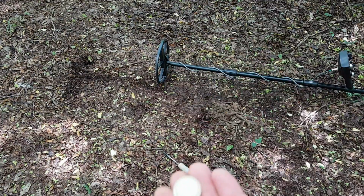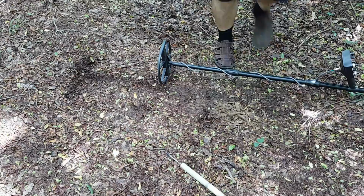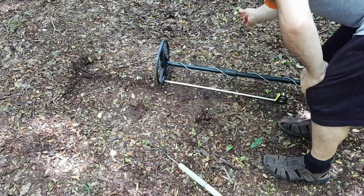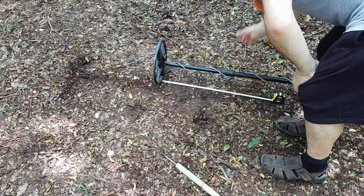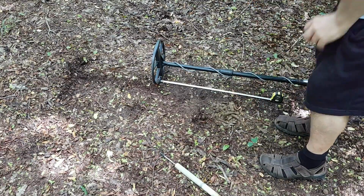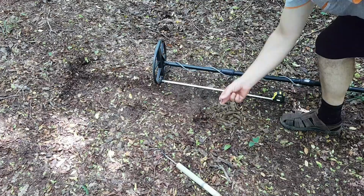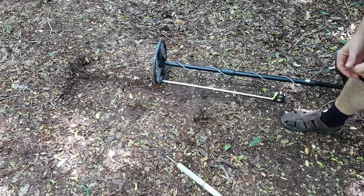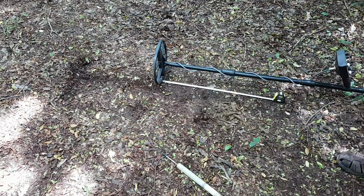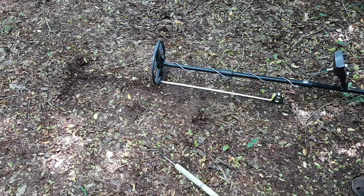Okay, so this is another €1 coin. And this is the ruler. A very faint signal at 40 centimeters in air. A little bit better at 35 centimeters in air. And a good signal at 30 centimeters in air, which is the depth we're going to put the coin in the ground.